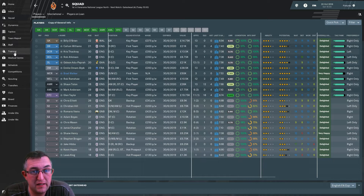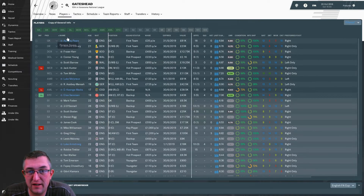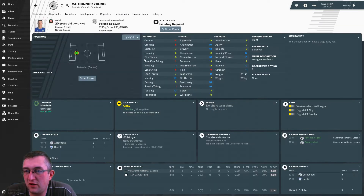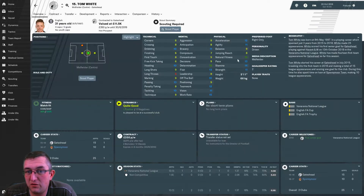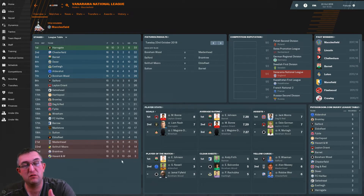The reason I'm here today is to show you that we are playing Gateshead — so it's a local derby, we're away from home, and there'll be some FA Cup money coming. It's a huge game to get through to the first round. However, Gateshead are 10th in the Vanarama National League, all their players are on decent money. There's potentially a weakness in defence with Connor Young. They have two Newcastle players, but they've got some injuries — two to seven weeks and one to six days. Tom White is their star player with brilliant determination stats, but they're only mid-table, played 16, drawn 6, goal difference of 1. Given we're top of our league by some distance, we can maybe give them a game.